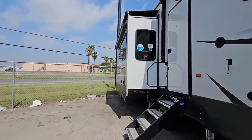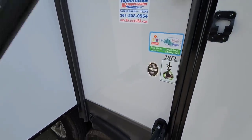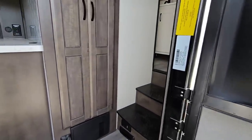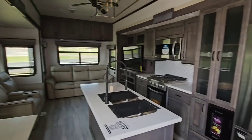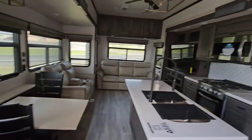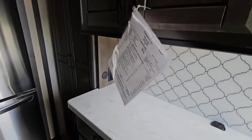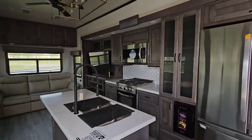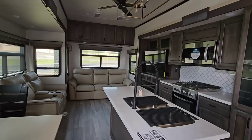Let's hop inside and see what's going on, then we'll come back out and go over pricing. This is the Cedar Creek 38EL. Nice friction hinge door — huge door too, grand entrance for sure. So MSRP on this unit is $153,396. If you were shopping for this last year, you'd probably get maybe $10,000 to $15,000 off that price. What do you think the discount on this is right now?